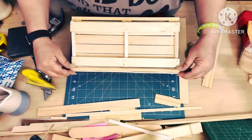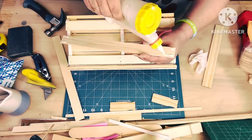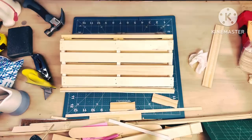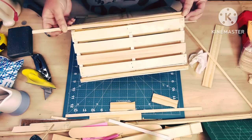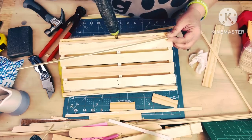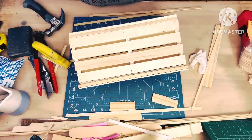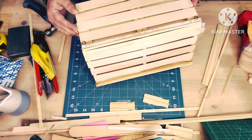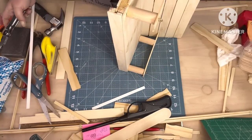Now I'm gonna take that one I put the eye hooks in and set it right there on the back. Then I'm gonna go ahead and put more paint stir sticks across the bottom. I'm gonna take two more of those thin bamboo sticks Miss Rose sent me and glue them to the back to cover it up. Because of the dowel rod, it goes at a slight angle — I made my back side lean back. I'm just gonna tack them down, make sure they stay, and put paint stir sticks across the bottom. Here's what we got now — isn't it cute?